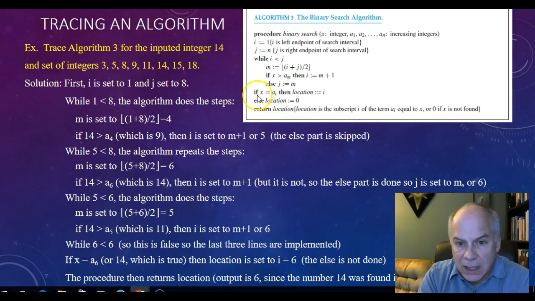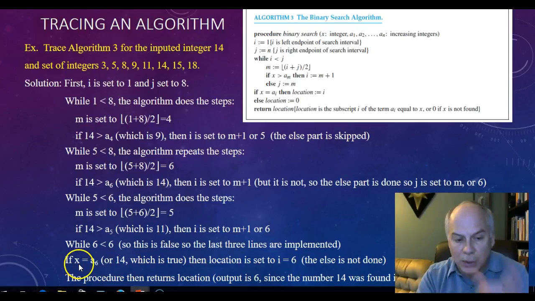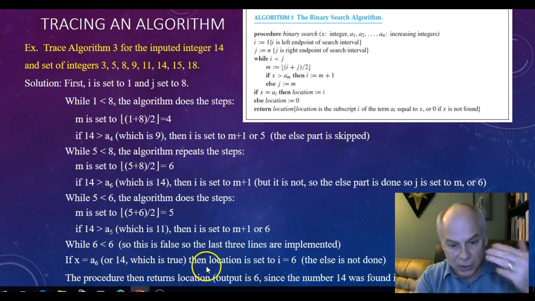Now it goes to the 3 lines at the bottom. If x equals a sub 6, all right, well, a sub 6 is 14. 1, 2, 3, 4, 5, 6. Yep, a6 is 14. And is 14 equal to 14? That's true.